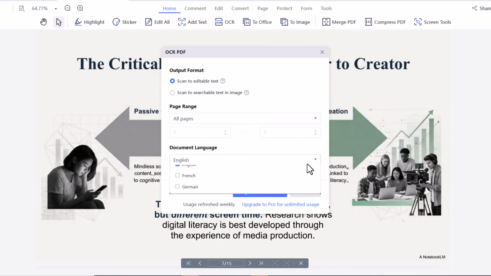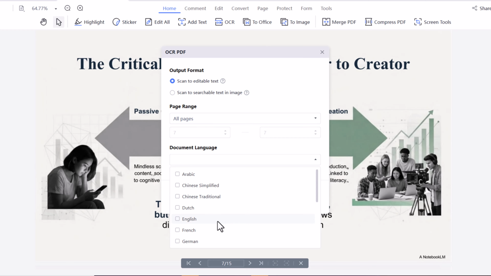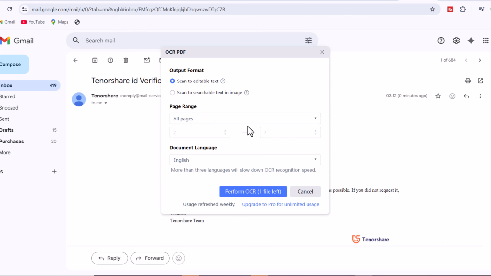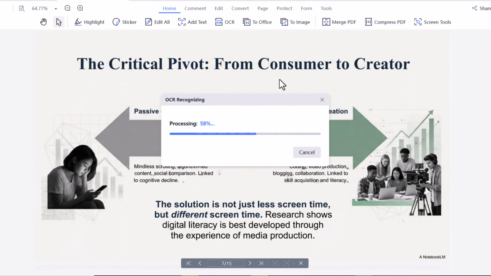You can keep the default page range, and if necessary, select the document language from the drop-down list. Next, click Perform OCR. At this stage, the software uses artificial intelligence to identify the text and separate different elements, such as headings, paragraphs, and images. The process typically takes around 1 minute.